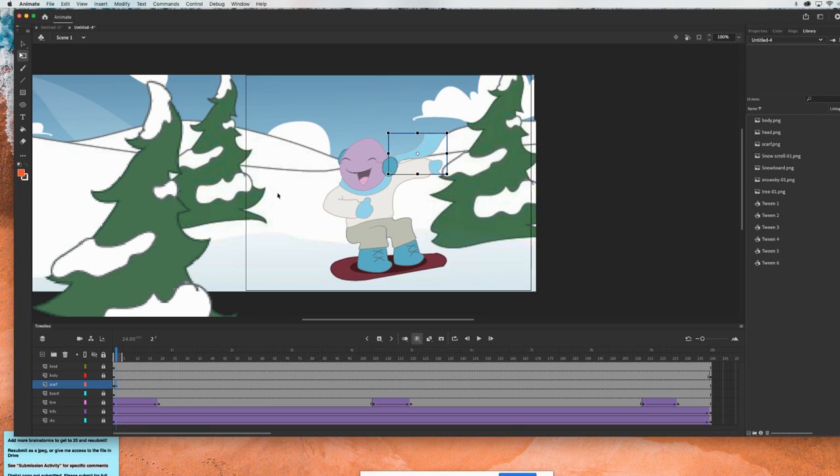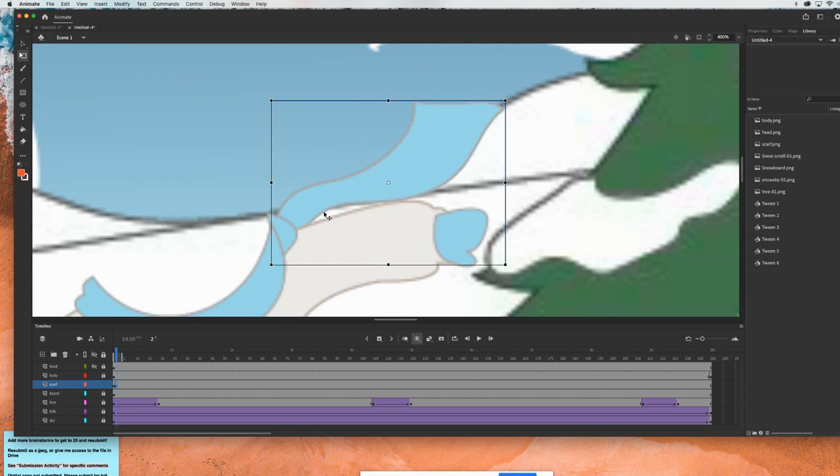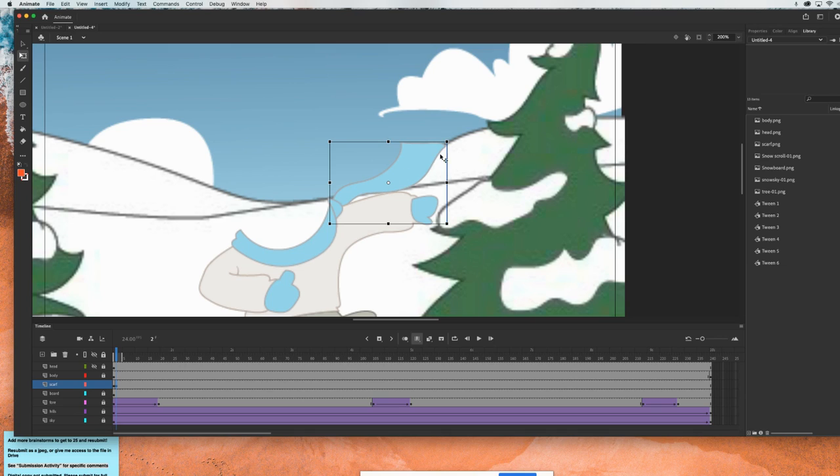Now, I'm going to do a couple things. Let me turn my head off for a minute. So let's zoom in a bit. Here is my scarf. Now, I can rotate it if I want to for this keyframe. The issue is it's going to rotate based on this axis. So I can actually click and drag that down here so it rotates off that point. Then I can rotate my scarf just a little bit. So I might rotate it up a little bit.